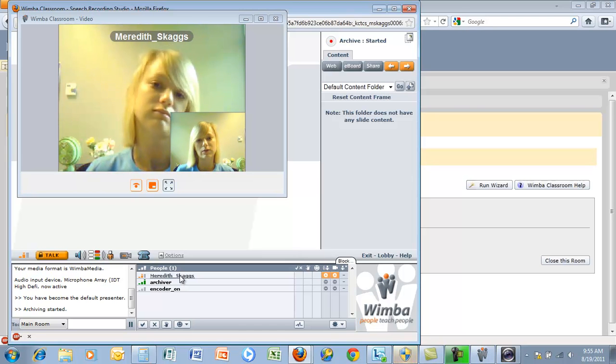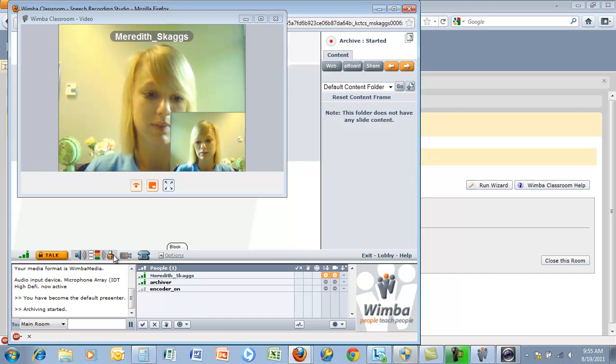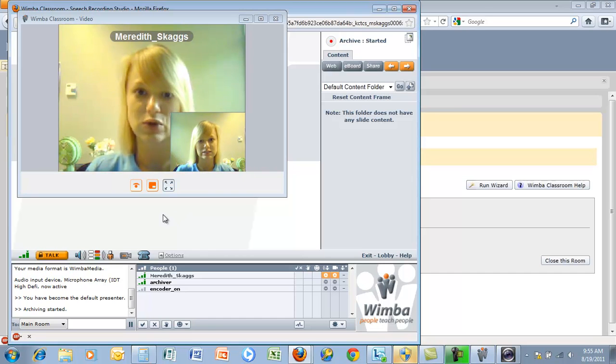In your yellow tabs on the left, you're going to click on Wimba, and that will bring you into the list of options, the classroom or the speech recording studio. To record your own speeches, we're going to go to the speech recording studio, and that's what brings us to this Wimba room. We're going to make sure that our webcam is popped up by using the video camera, which brings up this box, and we're going to click on the eyelid to open it so we can see you.